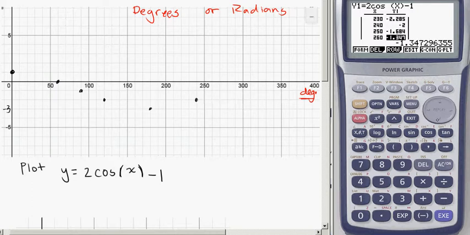240 and negative 2. So you can see it's starting to come back up again. 270 and negative 1. 300 and 0. And 360. And it's back up to 1 again. So that's a complete cycle.